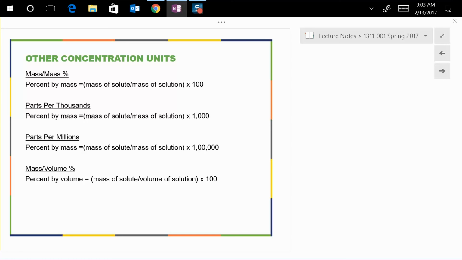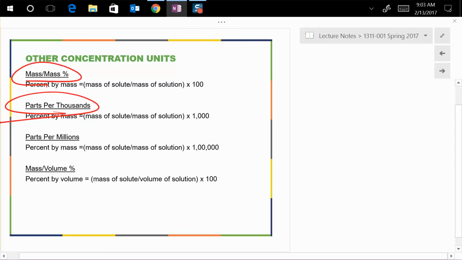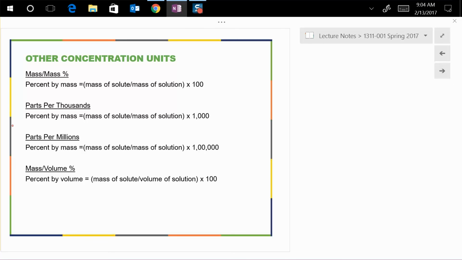But these kinds of concentrations have their necessity, okay? Because if we write molar concentrations on something that we're selling at the grocery store, that's not going to mean much to somebody that's reading that. So if I tell you how many moles of sugar are in a soft drink, that doesn't really matter to you very much. This is the number of moles, right? But if I tell you the grams of sugar in a soft drink, then that might mean more to you, right? And so we want to portray those sorts of things.